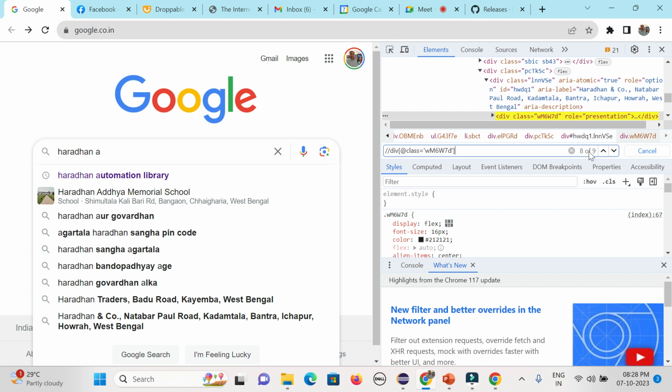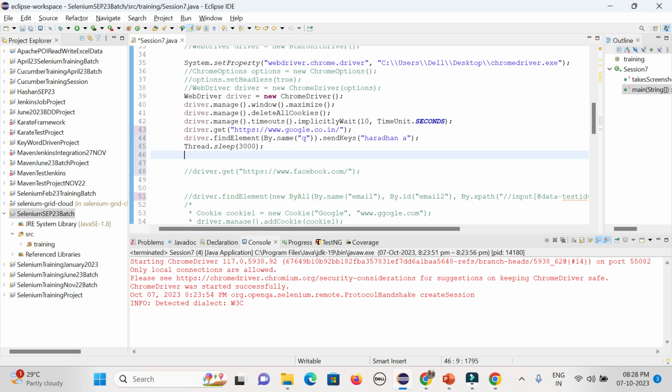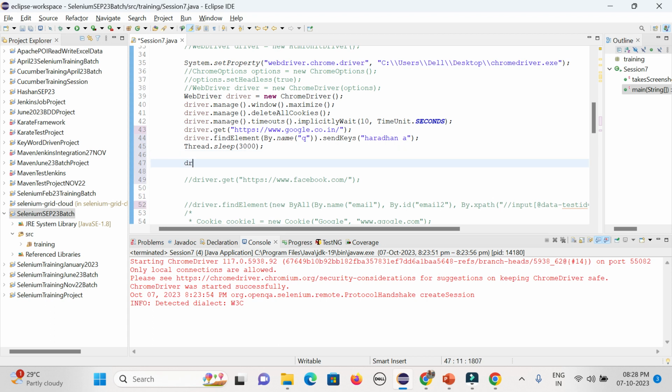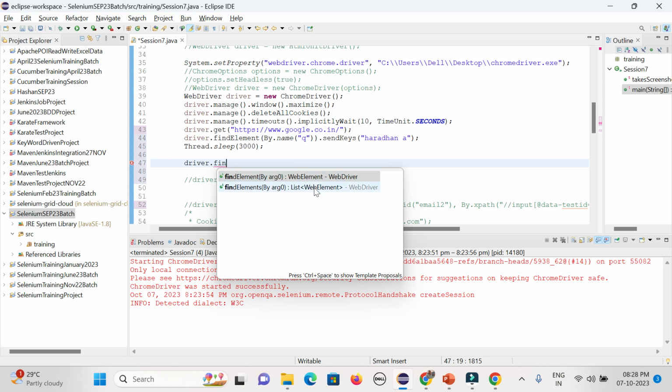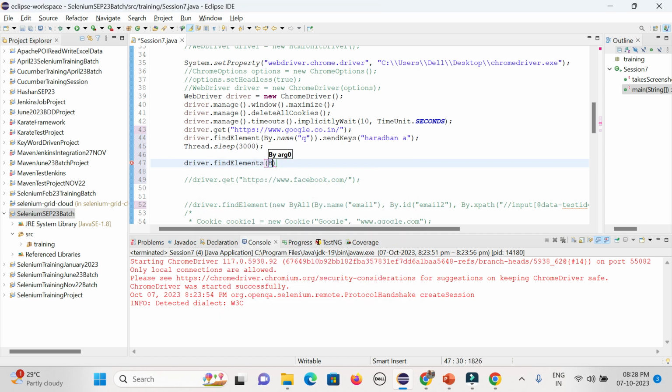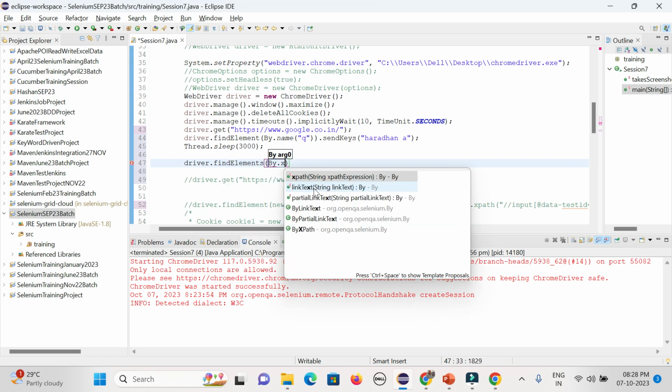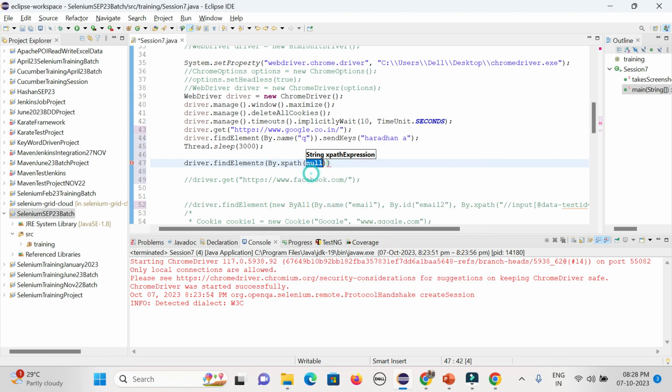So what I'll be doing, I will first identify with the help of the XPath: driver dot findElements. The list of web elements will be found by dot XPath. So I'll be storing it in a list of web element. What is the XPath I have created?